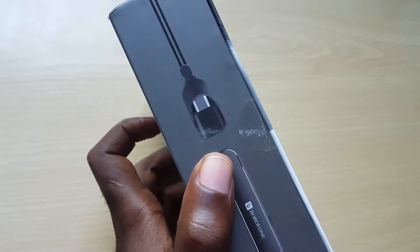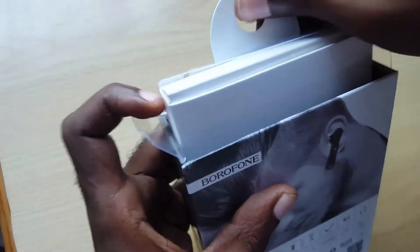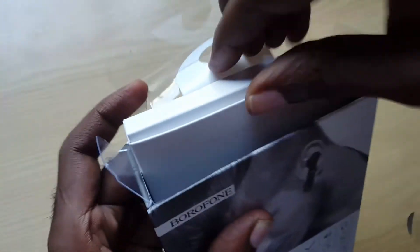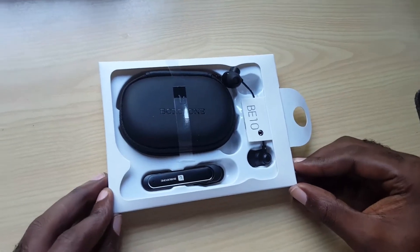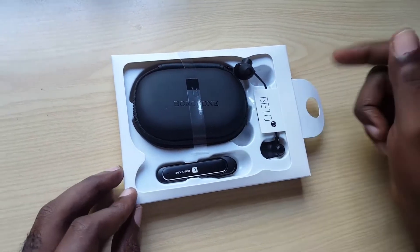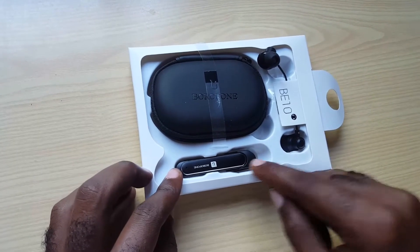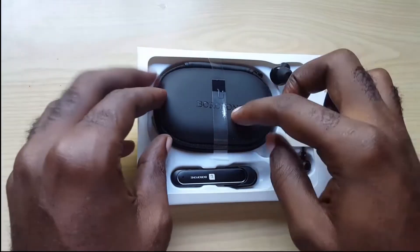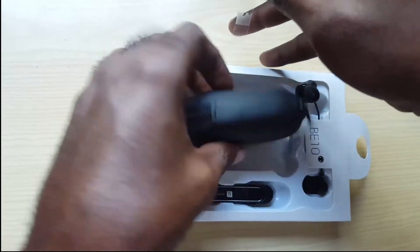Let's get this outside of the package — it's brand new. There's a tab right here. To actually get in, you have to remove these tabs, and there you go, it seems to slide right out at the top. Getting out all the innards — the box is now empty. Right away I'm very impressed. It has a nice presentation: you have a carrying pouch, the headsets over here with the B10 logo, and the main piece.